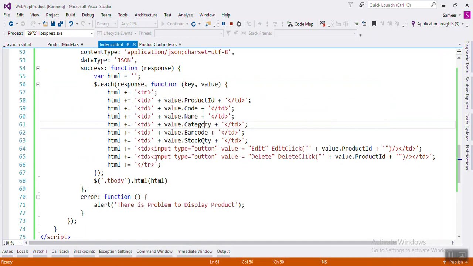Because here we have created two td, no need for this one. Just delete.